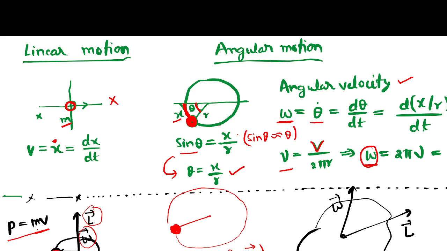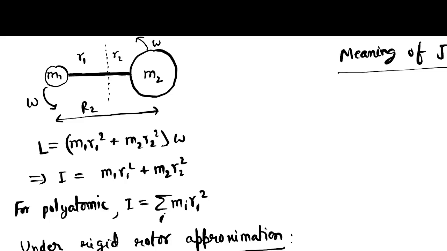and what we know, p equal to mv. So look carefully: this is linear momentum related to mass and linear velocity, and the angular momentum is related to moment of inertia as well as angular velocity. You can see here this term is replaced by this, and this is replaced by this. These things were beautifully discussed in the lecture notes, so you should go there. And now we will solve the problem.